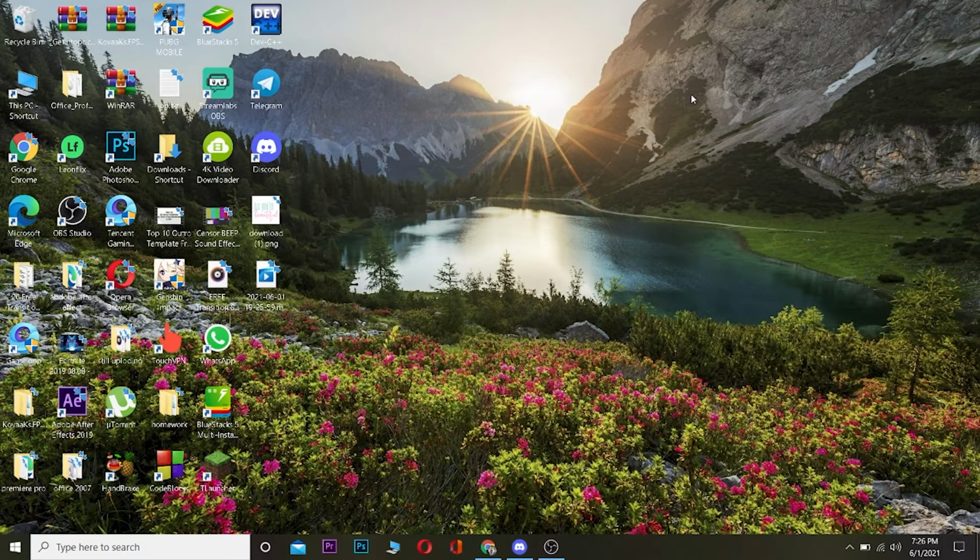So first, download an image. Right now I'm doing this on desktop, but the same thing works on mobile as well. Once you download the image or find the image to which you want to add a spoiler, let's say I want to add a spoiler to this image, which is download1.png. What I need to do is rename it. On your phone as well, you need to rename it. Rename it and write spoiler at the beginning of the name. The photo's name should begin with the word spoiler, then an underscore, and then the image's name. So let's say this is the image name. Now remember, I had to write spoiler underscore first. Just remember to add spoiler at the beginning of every image.